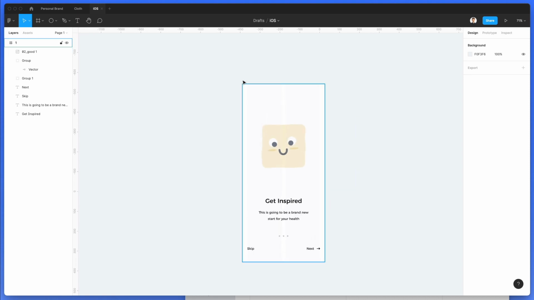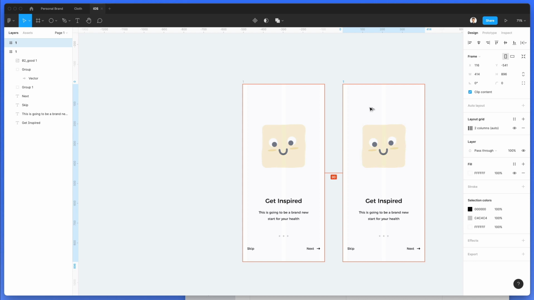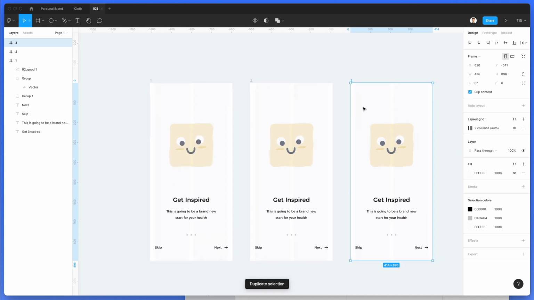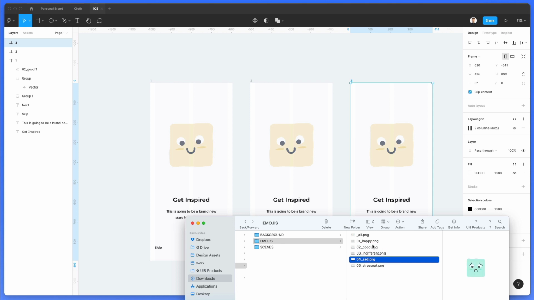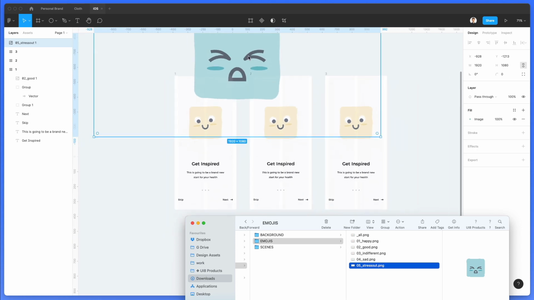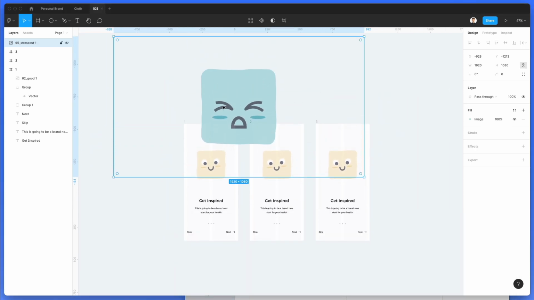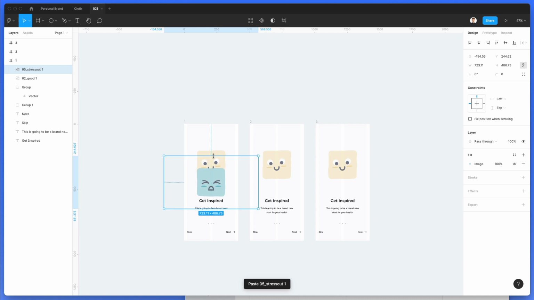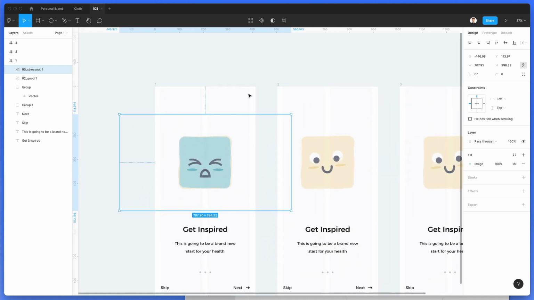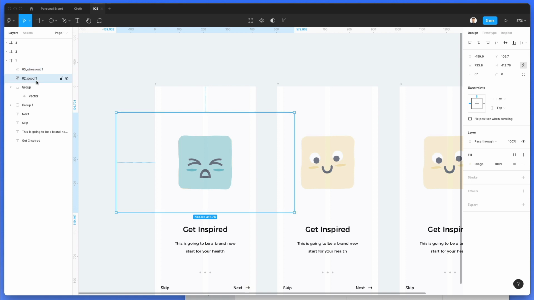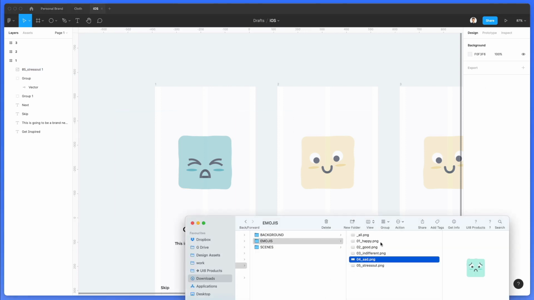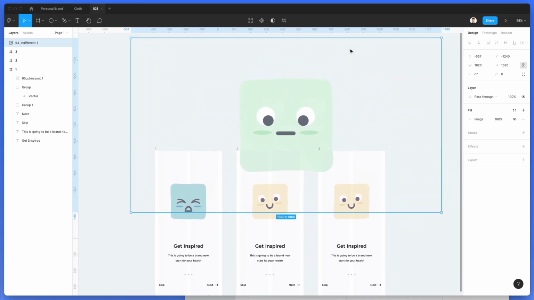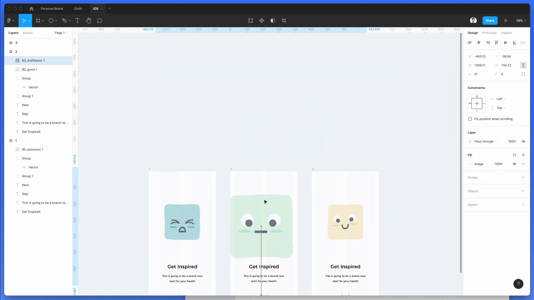Now, actually the first thing, we're going to duplicate this by using Shift plus Option 2 times. Then we're going to select the other ones, which is going to be this one. Actually, probably let's start with this one right here instead of this other one, so that we have almost a crescendo of emotions. So from sad to indifferent to happy. So that's always a good transition. You always want to aim for something better.